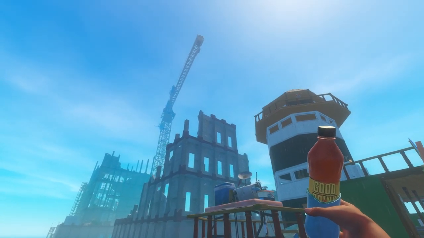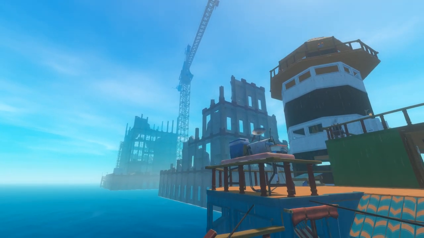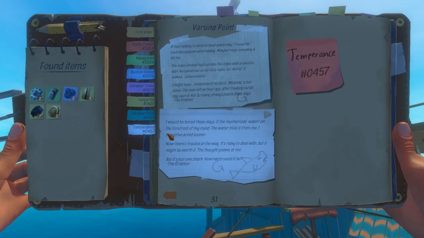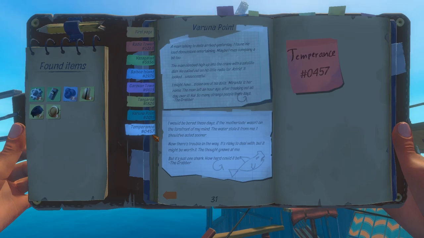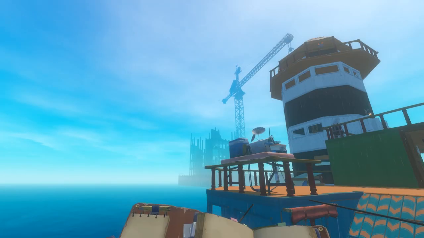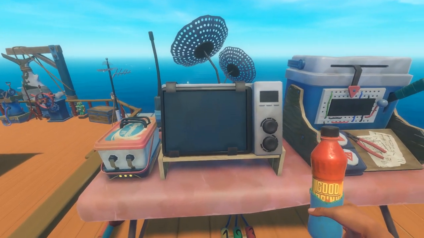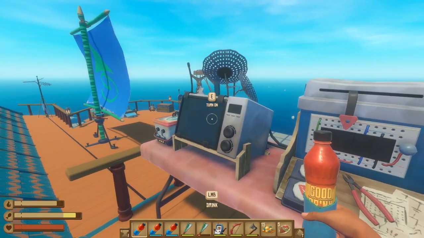Now, I just finished up with Varuna Point right there, so if we look at our journal, after doing Varuna Point, we now unlock and are able to go to Temperance Island. If you have not seen my video on Varuna Point, go ahead and watch it because I go through everything with Tyrant and we're able to find all of the four blueprints and every single one of the notes that are there. And we can now go to 0457, which is my coordinates that I need to put into my actual receiver. So let's go over here and let's go ahead and turn this on.